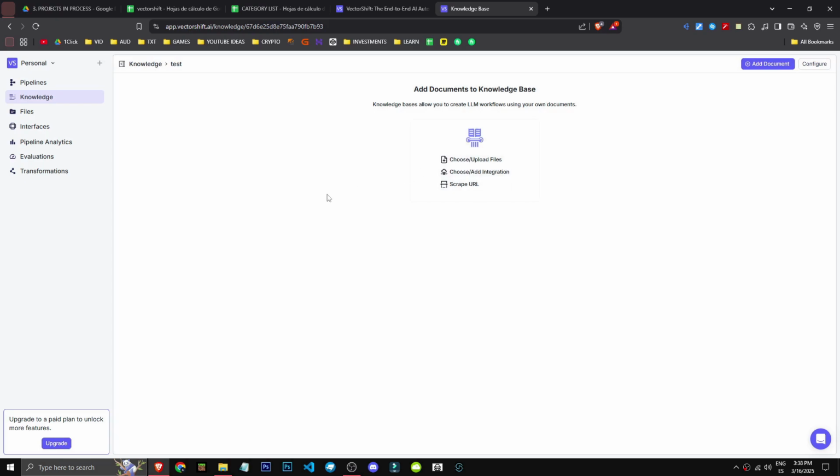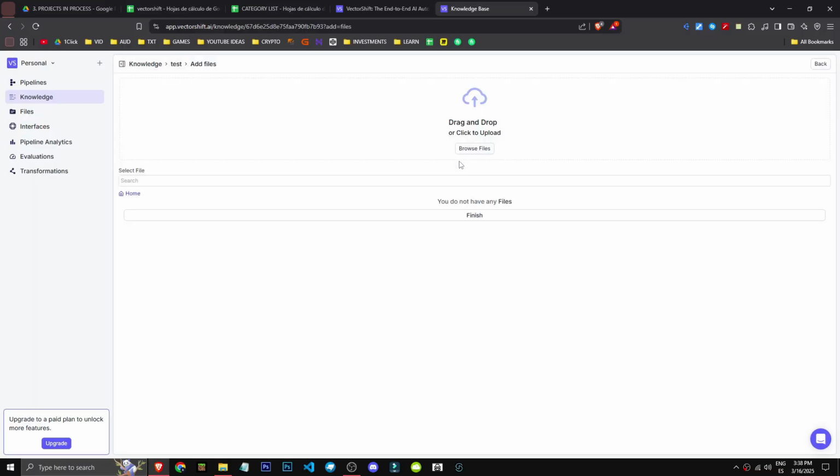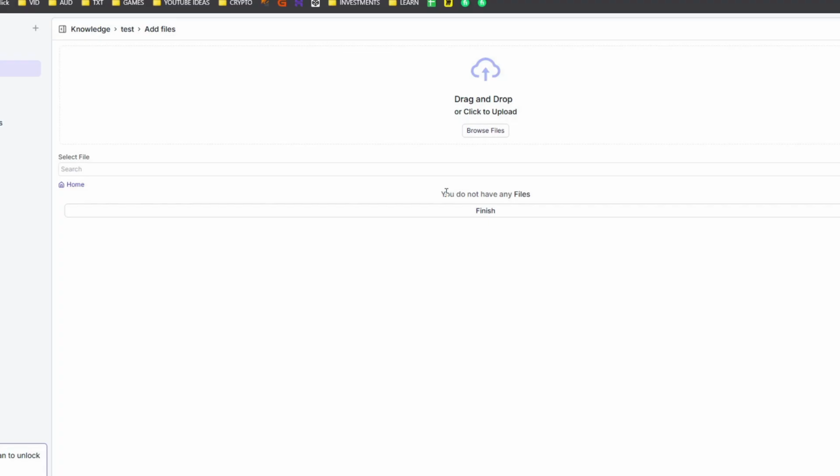How do I recommend uploading files? We can scrape URLs to get information, but what's the issue? We'll always have excess processes this way. It's better to use plain text format. That is, upload a TXT file with the exact information we want it to know. This is the most efficient way to create a knowledge base for our agents and other users.